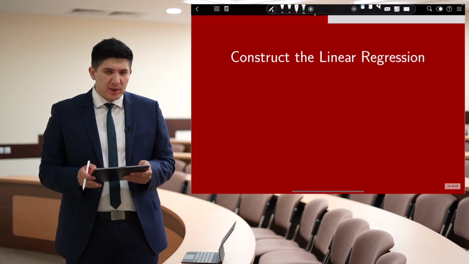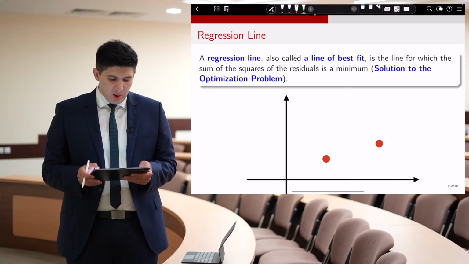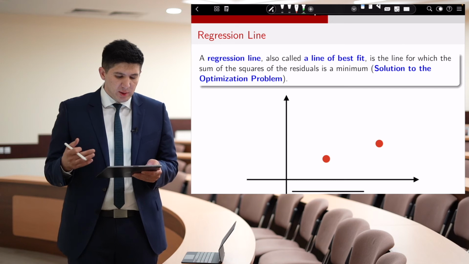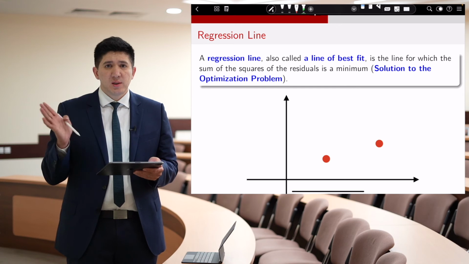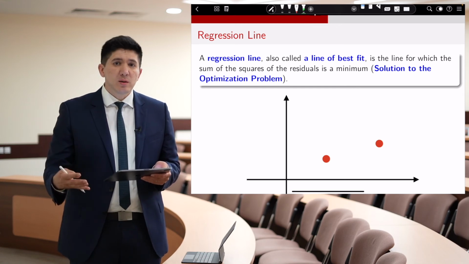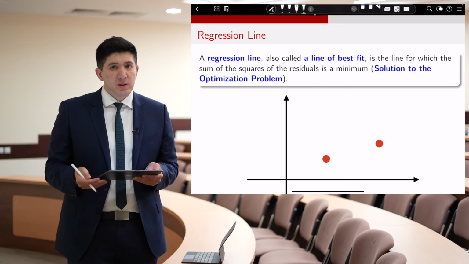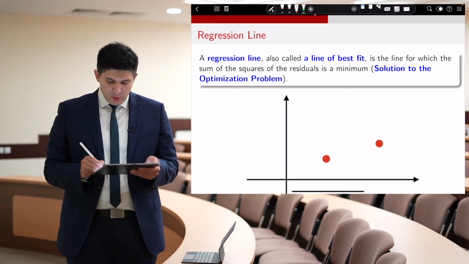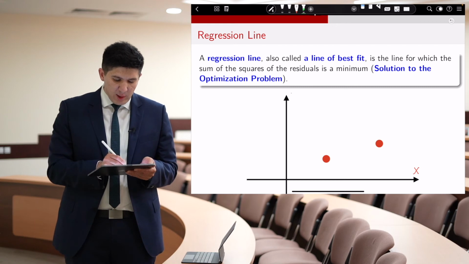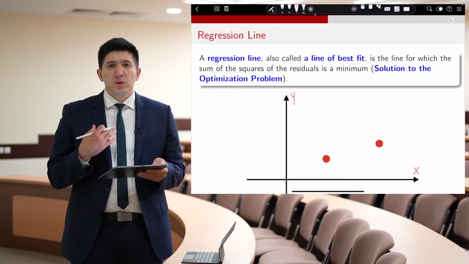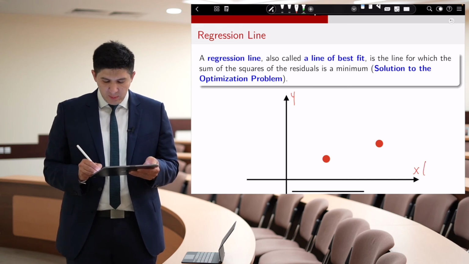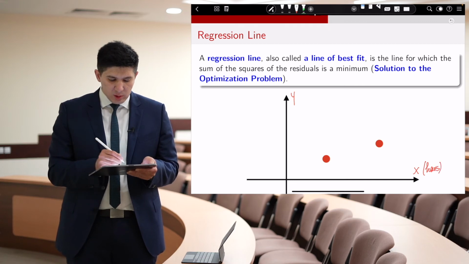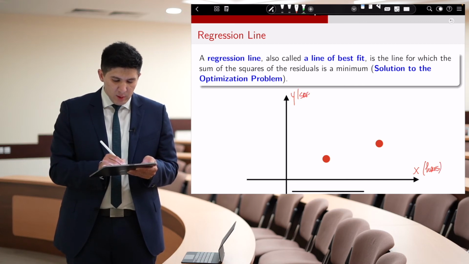What I would like to do is extend this into the so-called regression line. The regression line, which is also called the line of best fit, is the line which is going to fit our data really well, so that it explains our data, and also it helps us to predict the data. For example, if you remember, we used to have the x-axis and y-axis, and we tried to give some meaning to the x and y. For example, the number of hours spent watching YouTube and the scores of the exams, right?